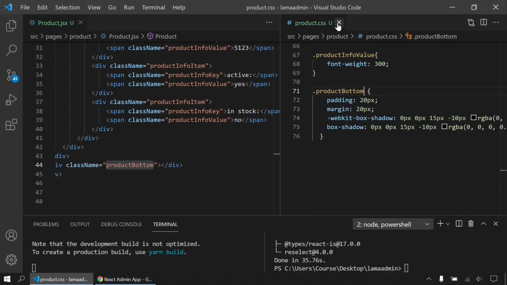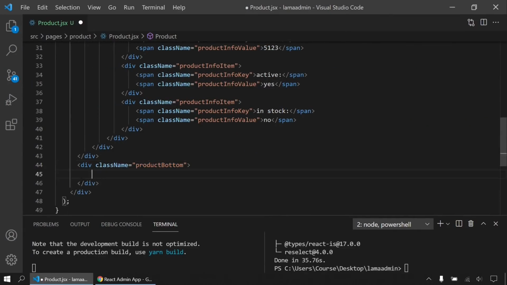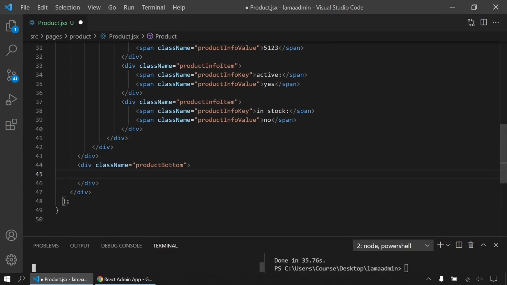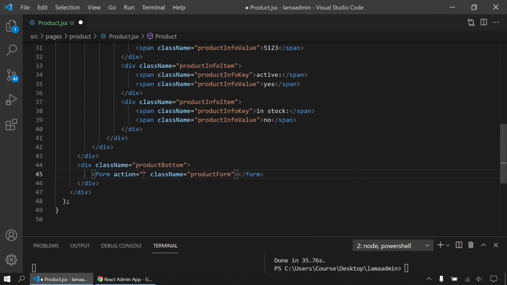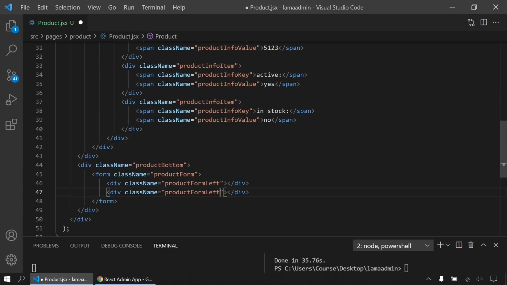So let's close here and we are gonna open again. So I'm gonna create a form here. I will say form and product form, no action. And inside this form, again, I'm gonna split this into 2 pieces. First one will be information, second one will be our upload image container. So let's do that. I will say product form left and right.